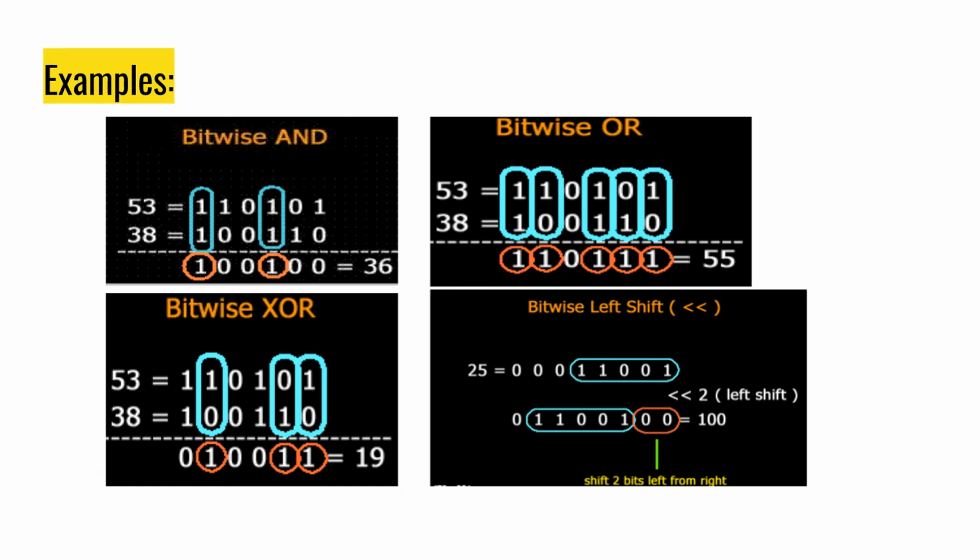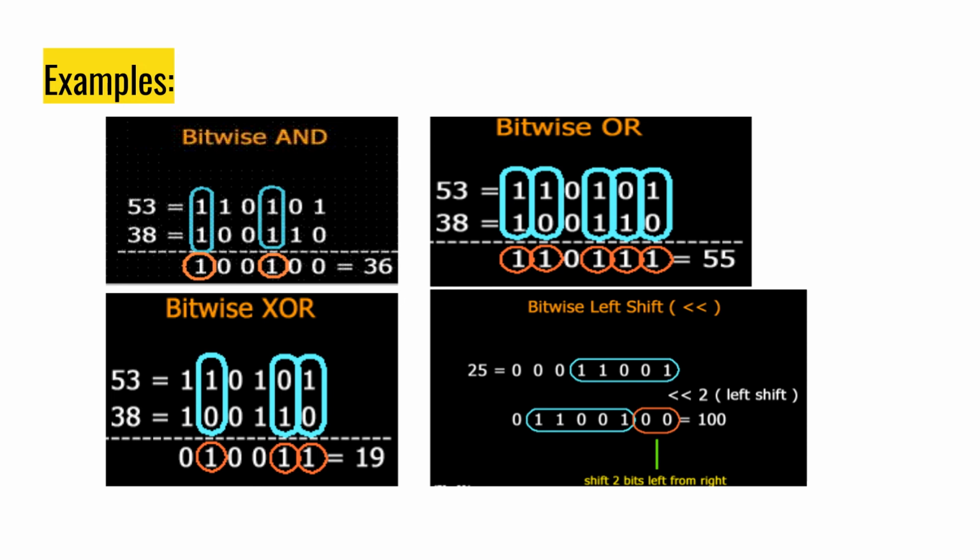Then after that we have to perform the AND operation on both numbers. You take the last digit of both numbers and perform AND on those digits, and you write the result in the next line as in the example, and you perform that up to the leftmost digit. If the second number is shorter than the first, you can fill the vacant places with zeros. You will get a resultant binary, and then convert the resultant binary into its equivalent number. Then you will get the bitwise AND value for 53 and 38.